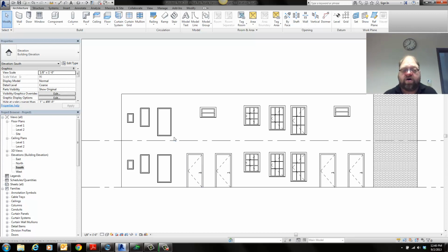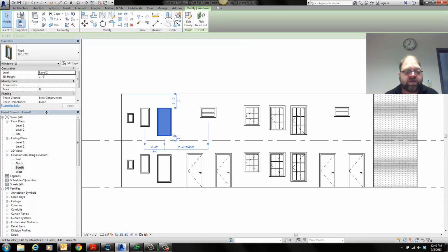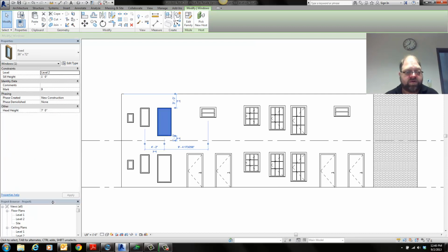Every single object has some type of parameter. So if I select that, let me make this a little bit smaller now. We don't need to look at that so much. Once I select an item, what I see in my properties palette is the actual instance parameters. These instance parameters affect how that item appears.